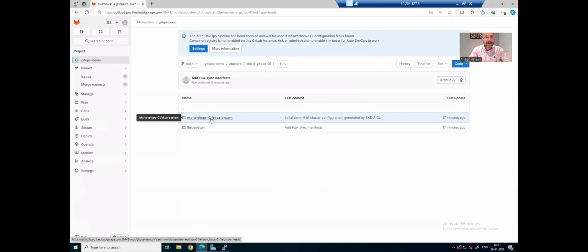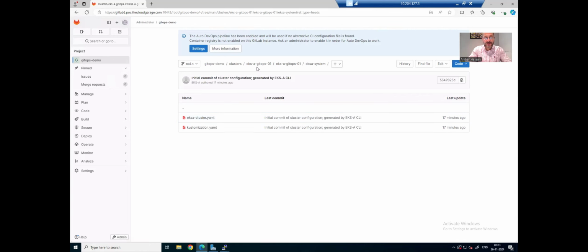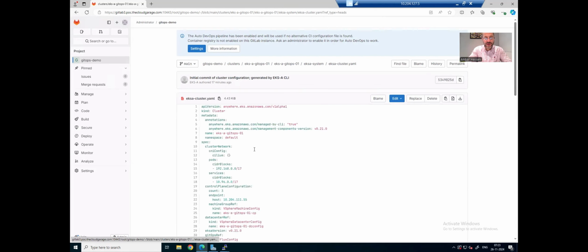And then inside of that, you have clusters, this is the cluster, and EKSA-GitOps, this is the workload cluster name, and eksa-system, right? So you can see the management cluster name and the workload cluster name, both being the same because of the standalone workload cluster. Inside of that, eksa-system, and you have the cluster configuration file, right?